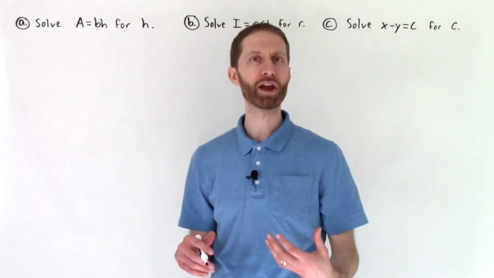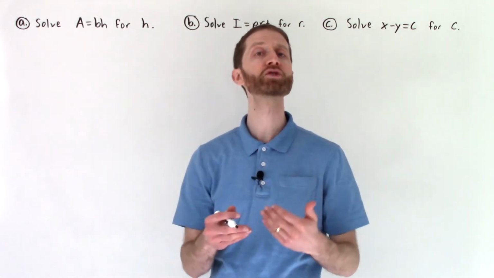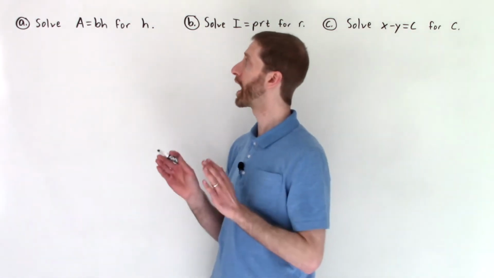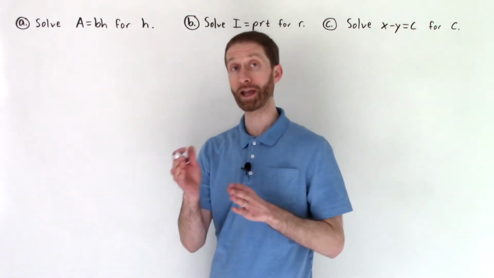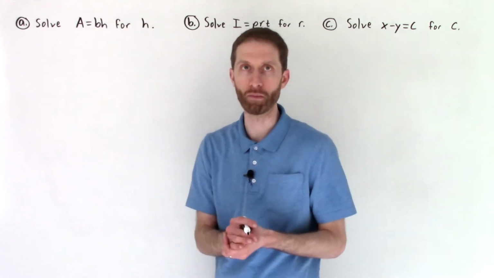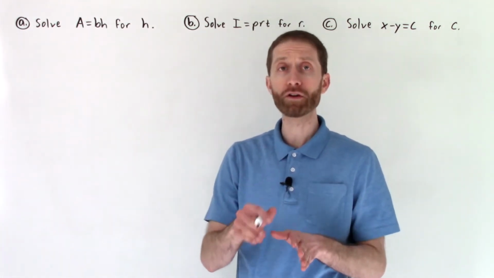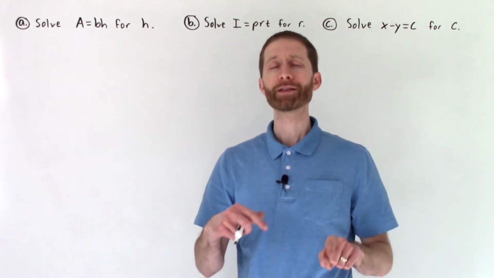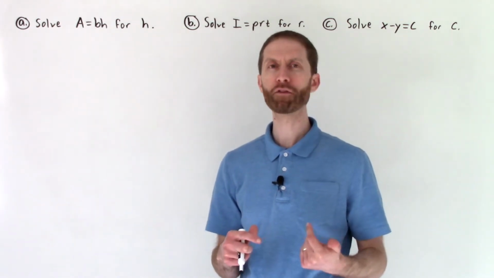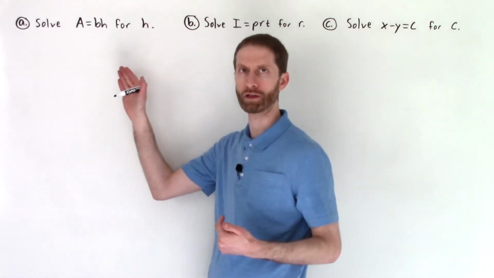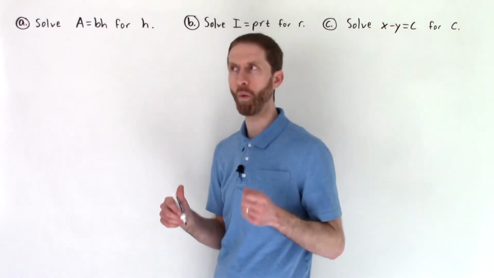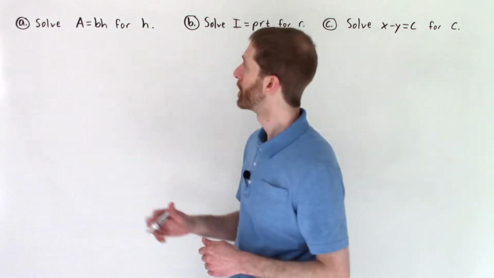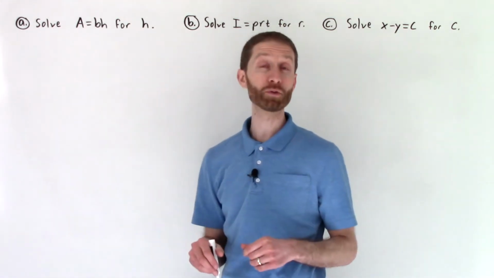And that might seem a little scary, but the key here, and I'm going to remind you of this throughout, is that what you need to do is focus on only isolating the value that you're being asked for, the value being the variable. And then any other variable or letter that you're not asked to solve for, you imagine is a number. So without further ado, I'm going to show you how to work through these, and then at the very end I'll talk to you about why it is that we even need to know how to solve equations like this. So in this we have A equals B times H.